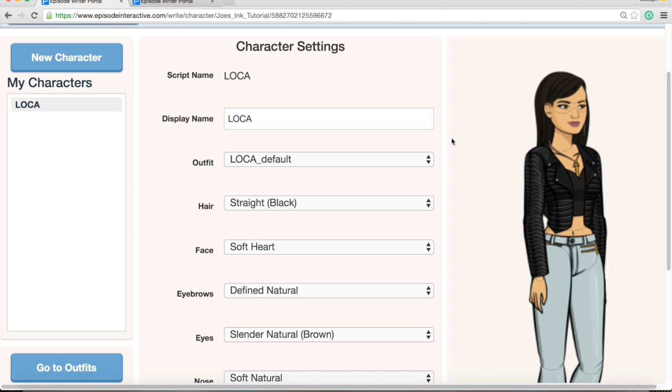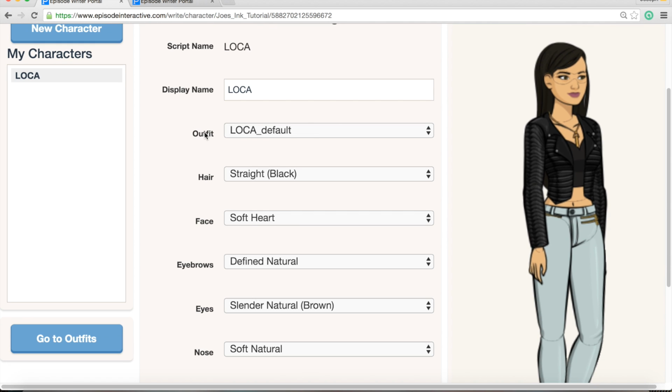First things first, what you're going to notice is that any new character that you create is going to have these very strange lines underneath their eyes, around their neck and around their stomach. I don't know what it is. I'm assuming it's some kind of glitch, but just completely ignore it because it's not going to show up in your actual script. Anyway, here we go. First of all, we have display name, which you can leave as is for now. There are reasons to change this, but they're quite complex and there's really no need to do that at the moment. So leave the display name as is. The outfit, I mean, we don't actually have any other outfits.